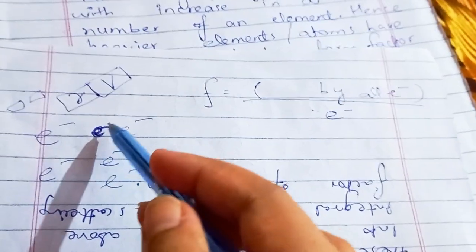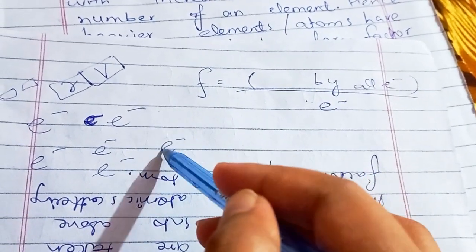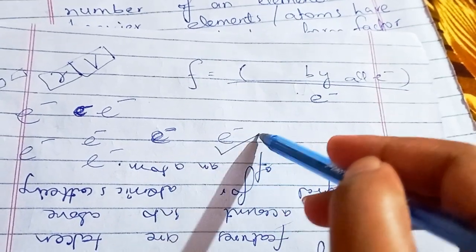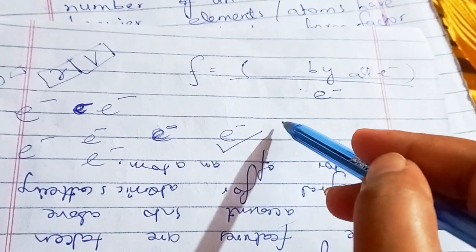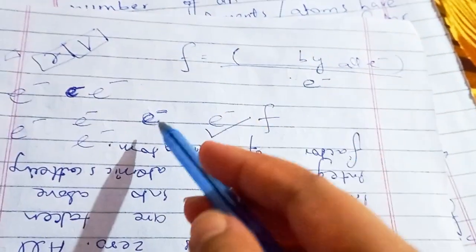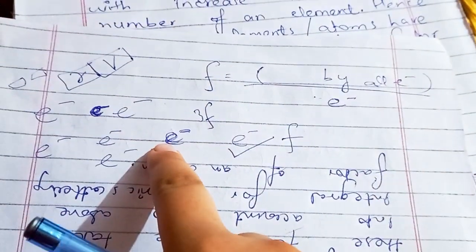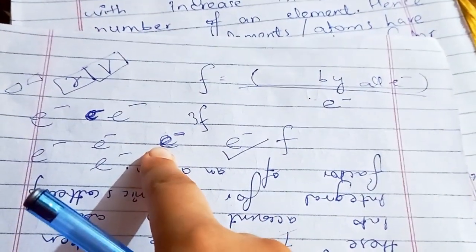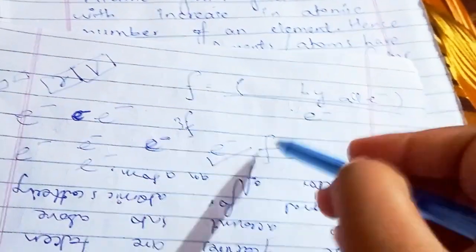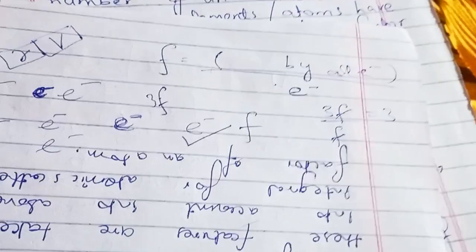Hence all these electrons, for example, if the atomic number is 3, so there are 3 electrons. As compared to 1 electron that could scatter by, let's say, 1f, 3 electrons could do it 3f times, because there are 3 of them and there is more power in here. And you can see, if you find the ratio of 3f divided by f, you get 3, which is the atomic number of an element.